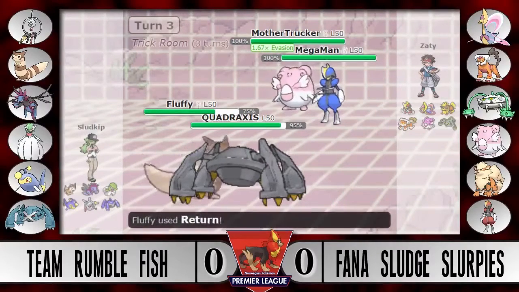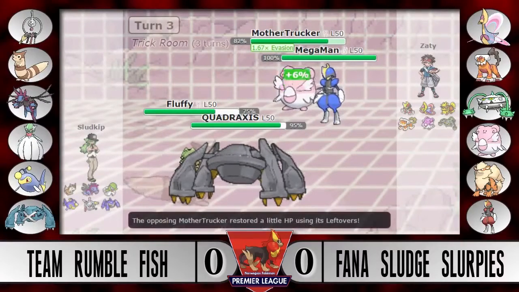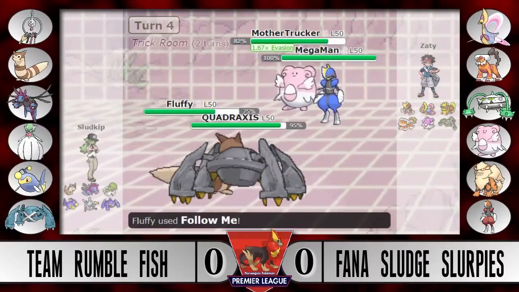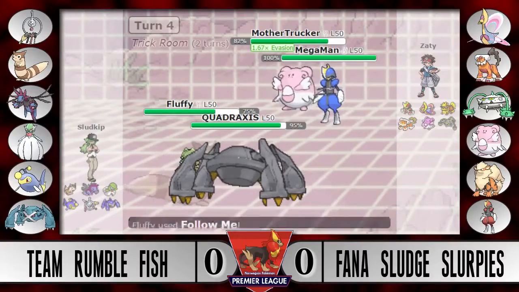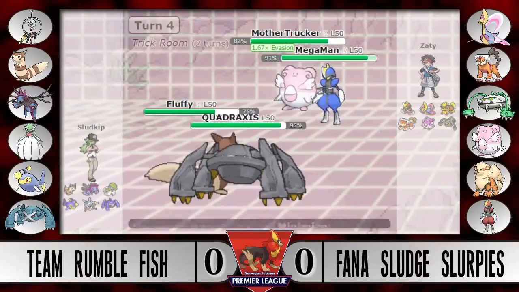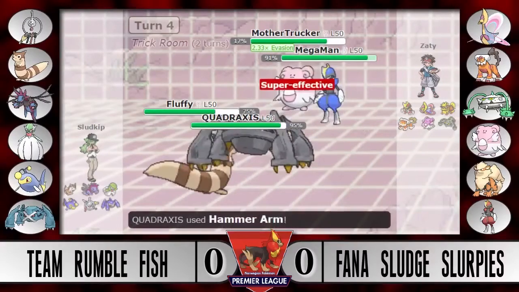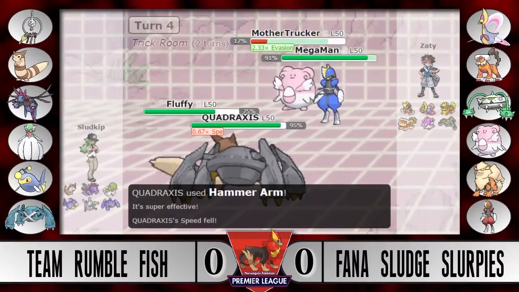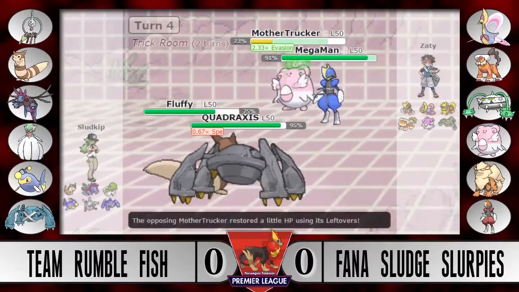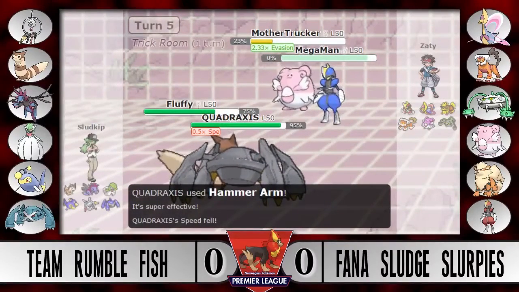We see now the Blissey being able to avoid that Hammer Arm because of the Minimize, but the Return will connect, not really for much damage though. So you see the Ferret now still behind the Substitute, going for the Follow Me, being able to take that Knock Off. Also not losing its item because of the Substitute. And the Blissey keeps setting up its Minimizes. But the Hammer Arm does connect through 2 Minimizes, being able to take it down into the red. The Leftovers though will bring it back slightly up into the yellow.